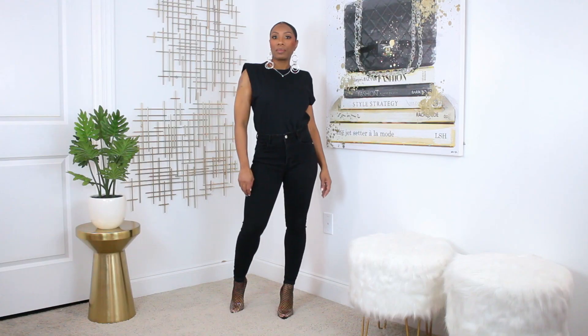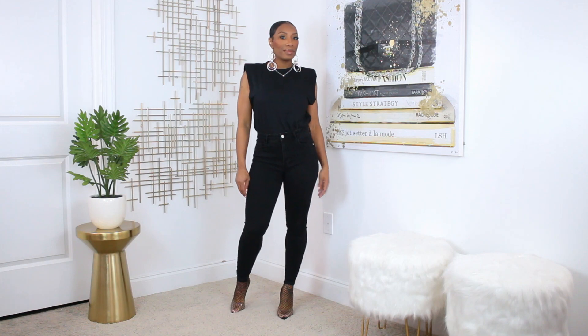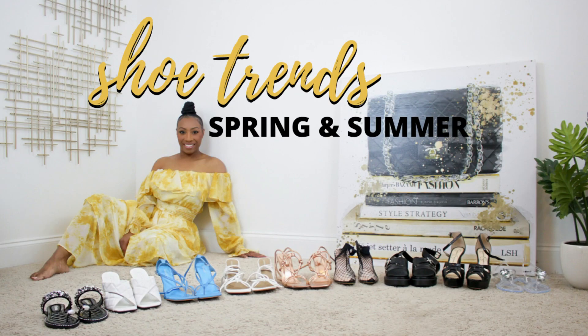Actually, I added these really big silver earrings with this look — the contrast of the silver up against the black shirt adds a little something. The jeans also have silver hardware so I wanted to play that up. Then on the bottom I added these really trendy mesh pumps. I showed these in a shoe haul I recently did. I do like them with this kind of look because everything up top is simplistic and then you hit them with a little bit of style and trendiness on the bottom with the shoe.